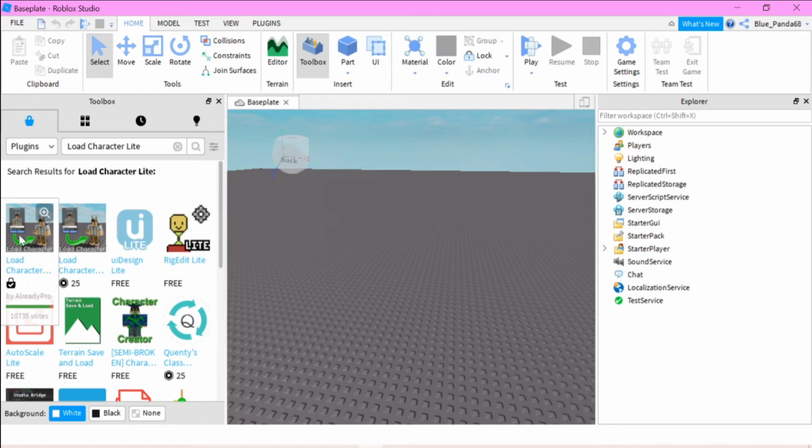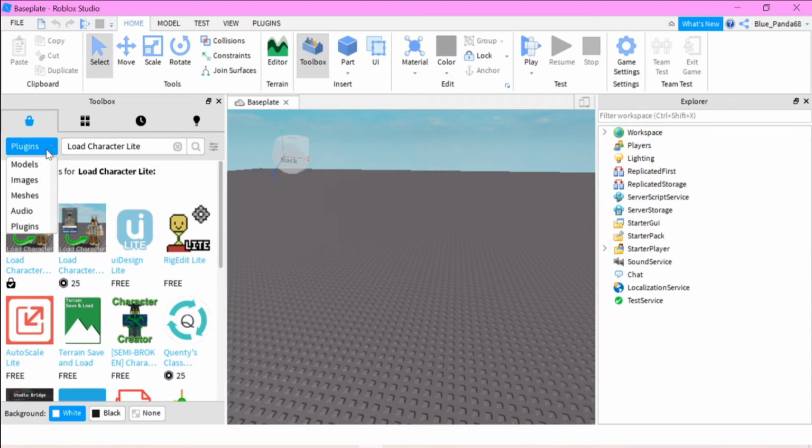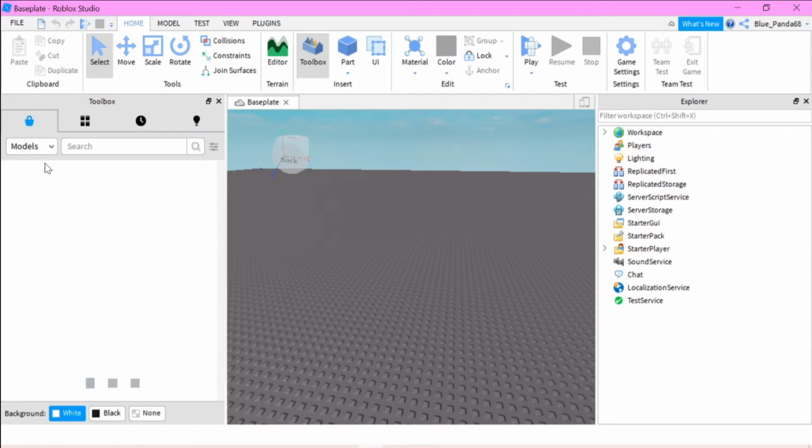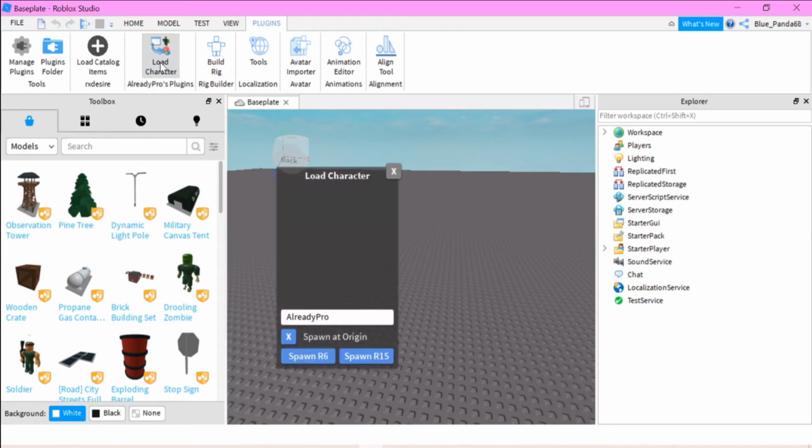So you want to select this first one, and the other ones are either Robux or scams, so you don't really want those. So this is the one you want. For me it says installed, but for you it should say install. Now I'm just going to go back to models. To find the plugin once you've installed it, press plugins and press load character.